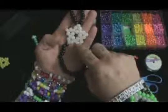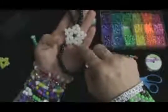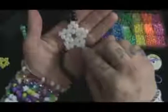So what's going to happen is you're going to set those beads to the side, and then we're going to weave through the outside here first. We're going to start here, and if you notice, the way this bead almost looks like it's sideways. We're actually weaving through one side and then the other side. I'll show you when we get to that. When it comes tight, it'll be like a little claw. It'll lock in right there. We're going to weave the outside first. 1, 2, 3, 4, 5, 6, 7, 8, 9, 10, 11, 12, 13.